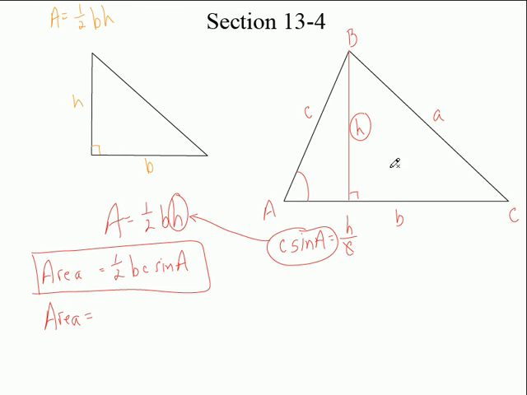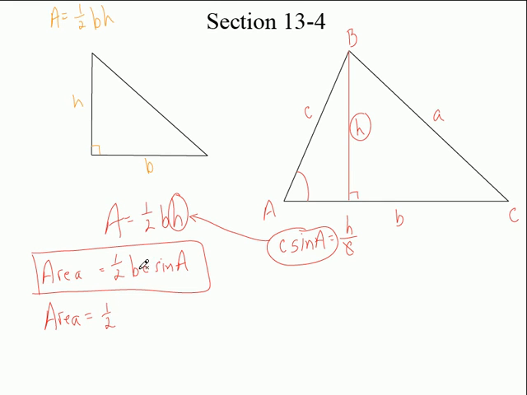Now you could do this with all 3 sides. I just took it from the B angle and dropped it perpendicular here. I could have taken it from angle A and dropped it perpendicular and set up the same exact thing. I could have taken it from angle C, put it perpendicular, and did the same exact thing. But just because of time, what we're going to do is we're going to do this.